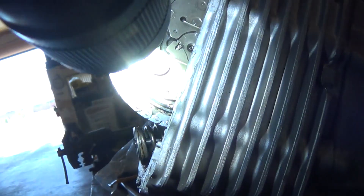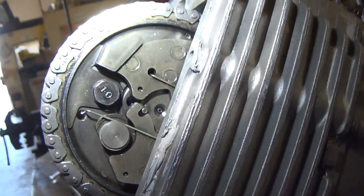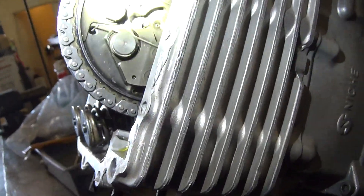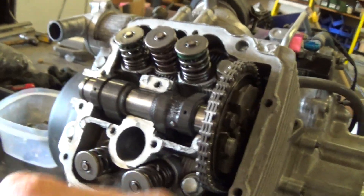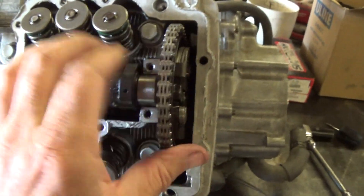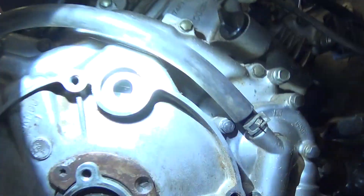Get these off — you can see the timing mark there and the timing mark there. Now you saw how far I had the cam off, and then just turning it and putting it back on, stabbing it like that — get it that close the first time, it's actually pretty good. But if you don't get it that close, you'll know if you're a tooth off because one will be way high and one will be way low. So just pop the cam up, move over one tooth whichever direction you need to go, slide it back in, put your cam back in, rock it back and forth, and check your timing mark on the side. Make sure you're still top dead center over here — which we are.